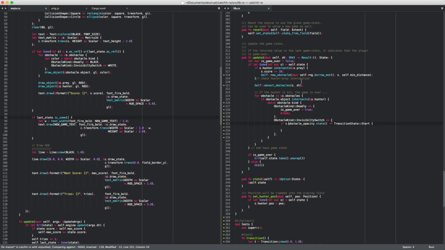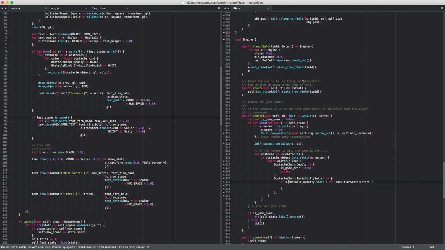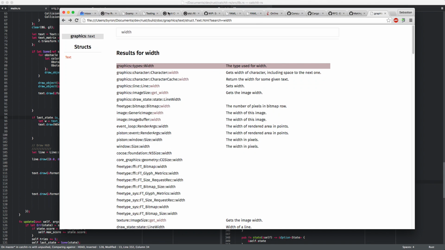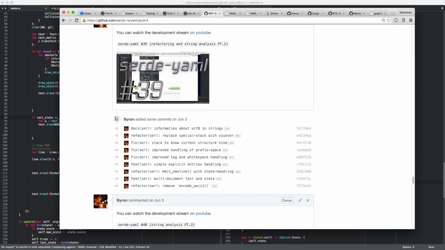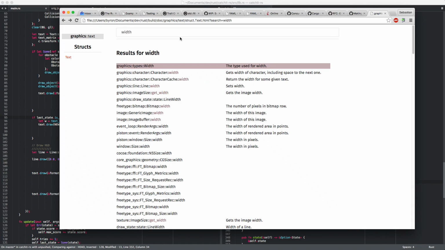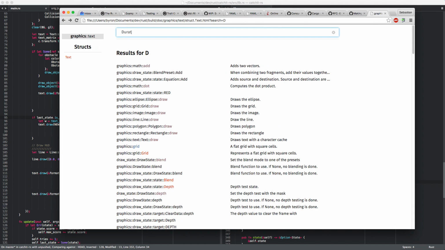Okay, so now we need to have an idea about the duration of that thing. And can we use Duration already? I think the Duration type was unstable here, or you have to get it from a different crate. Duration, maybe we get it from Piston somehow. Let's see. Duration.